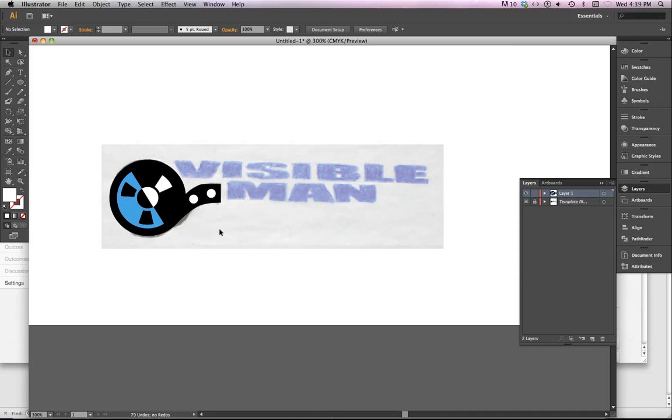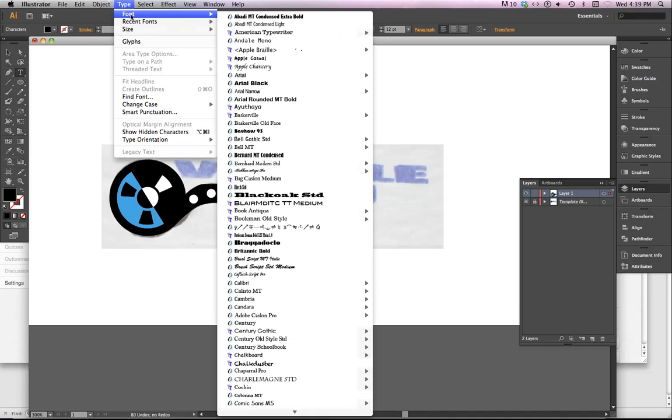I don't always like using stretch type, but it looks like this is pretty stretched. So we'll go up here and try to find a font that works for this. I'm not going to try to put it right in position. I'm just going to click, just a single click right there, and go and look for my font choices and see if I can remember which one works best for this.